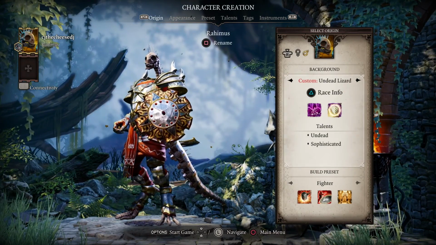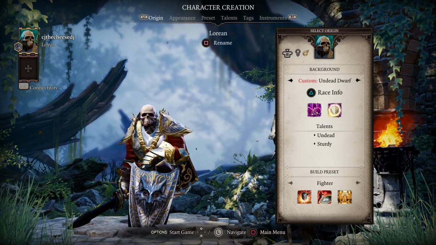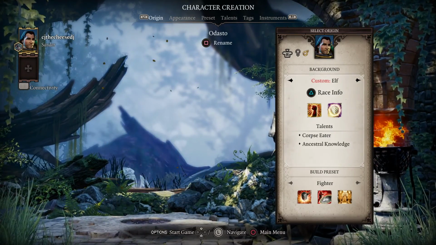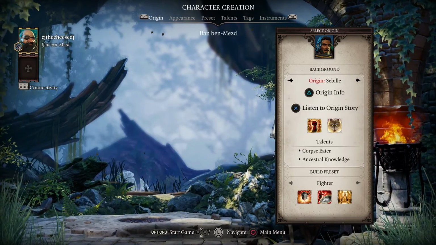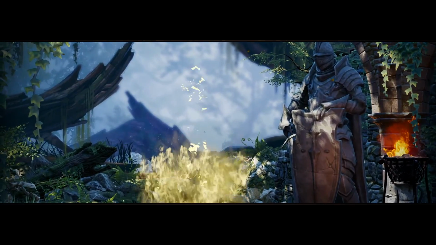Oh, you can also create your own custom character. However, I recommend going with the Origins character because it allows you to unlock extra quests and a whole heap of extra cool stuff for them. Plus, they get extra dialogue and everything. So we're going to go with the Red Prince, the dragon, because, well, he's the dragon. And we're going to play his origin story. Here you go.